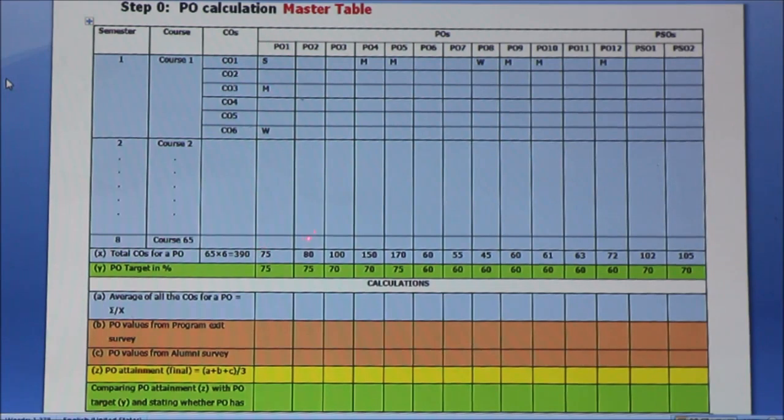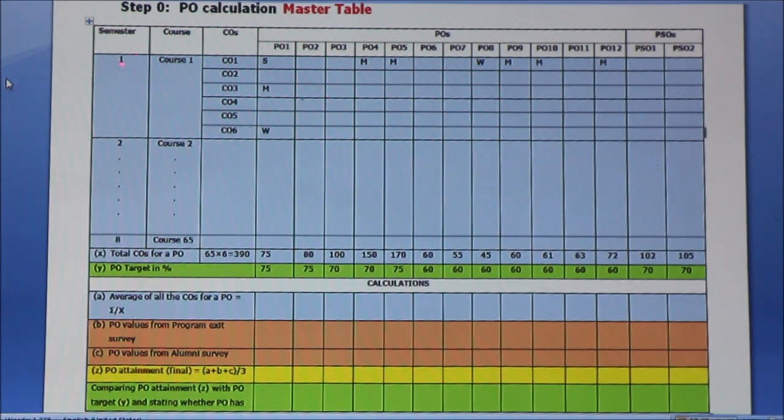The number contributing to the attainment of program outcome 2 is 80, and so on. It varies from 75, 80, 100, till 105. So out of these 390, certain course outcomes will contribute to the attainment of program outcome 1 and other program outcomes. That is how this table is created.